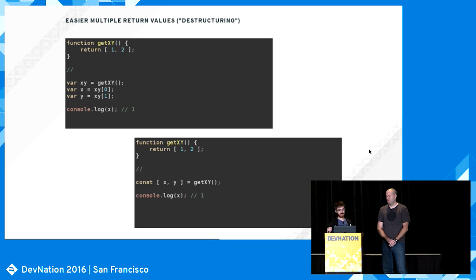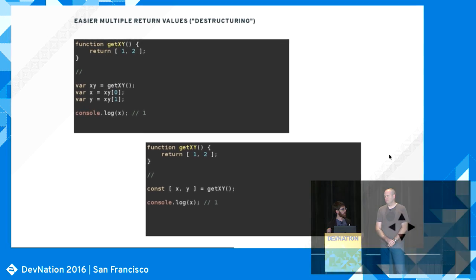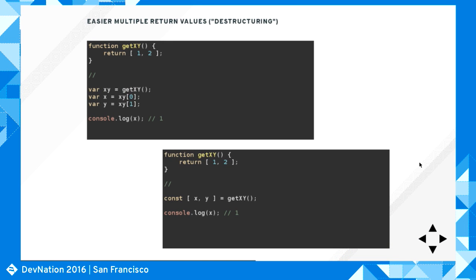And so ES6 provides this so-called array destructuring statement, where it doesn't have to be const, it could be let, it could be var, but the array brackets are actually around the variable names. And what that does is take the x, which is in the 0 position, and the return value of 1 gets assigned to x, and y is in the 1 position, and so the other return value gets assigned to that. So we wind up with x equals 1, y equals 2, just like we wanted, one line of code.